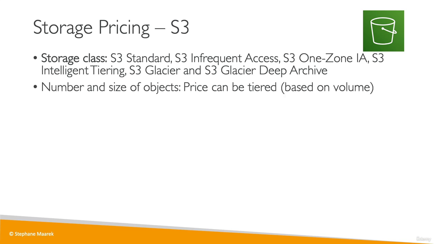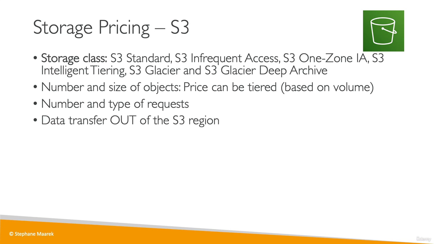As well, on S3, you're going to pay for the number and the size of the objects. And the prices can be tiered, so the more volume you have, the more objects and the bigger the objects are, the more discounts you're going to get. Then if you do requests in and out of Amazon S3, you're going to pay for these requests. You're also going to pay for any data transfer out of the S3 region. So sending data into S3 is free, but retrieving data from S3, you will have to pay something. If you use S3 Transfer Acceleration, it is also a cost that has to be incurred.